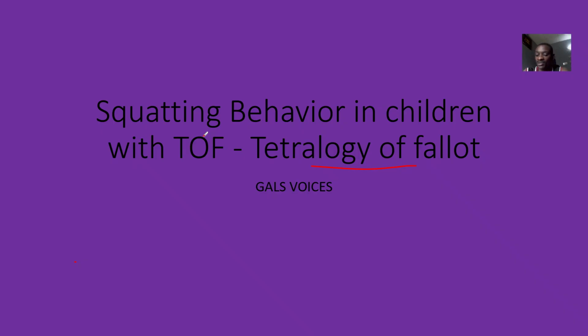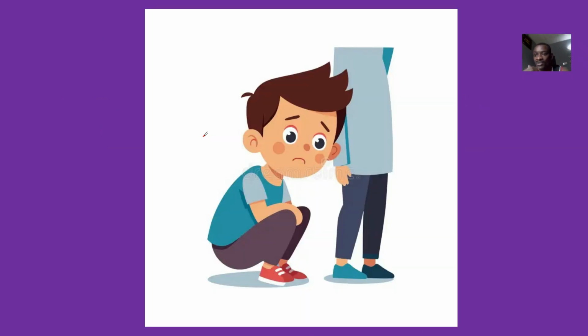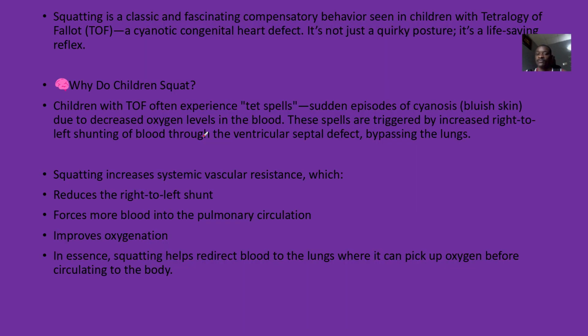So you're trying to actually look at how it looks. So the baby is squatting and is in distress. So we'll still discuss, apart from this squatting, what are the other things you notice in a child. Then we'll also be talking about why a child having Tetralogy of Fallot will be squatting. Do you understand? So let's establish the linkage between this and Tetralogy of Fallot to be very solid.